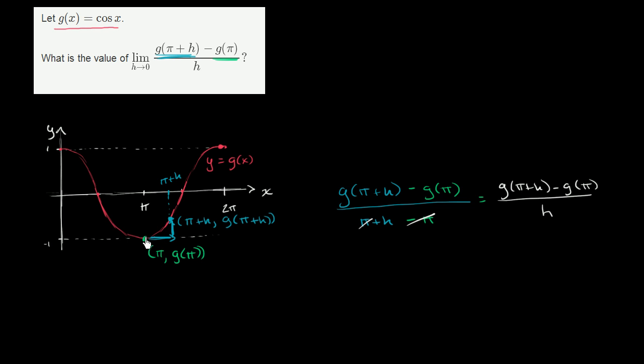Now, so this is the slope of the secant line right over here. Now let's think about what is going to happen as h gets closer and closer to 0. So the way I've drawn it right over here, that means that this point is going to go further and further to the left. So π + h, as h approaches 0, is going to approach π. If we assumed h was a negative value, then we would be approaching from here.